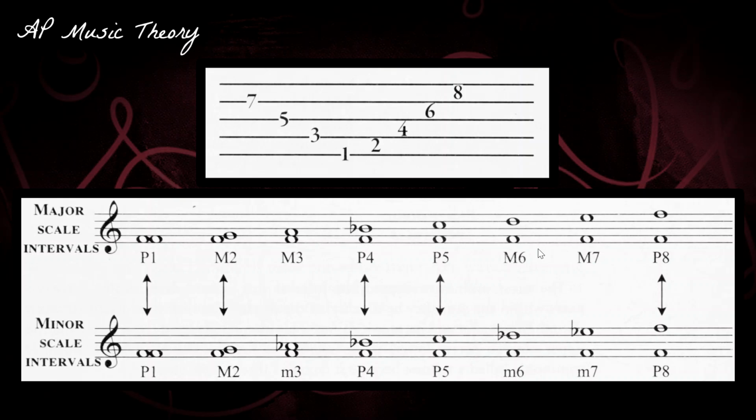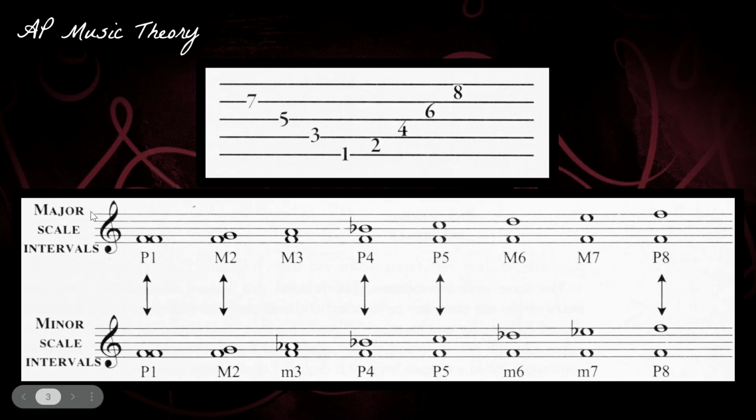So from a line to a line, or a space to a space, there's always an odd number, and from a line to a space, there's always an even number. Here we have a good example at the top here. We have a line to a space. This would mean that it's a second. Line to a line is the first one, it's just 1. Line to line, 3. Line to space, 4. Line to line, 5. Line to space, 6. Line to line, 7. And line to space, 8. Here we have it constructed with actual notes.